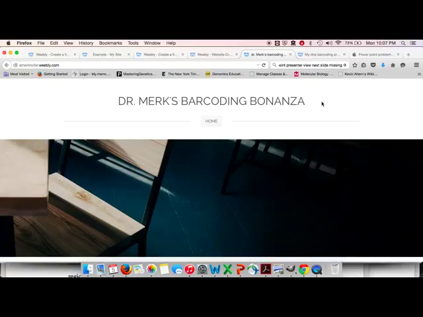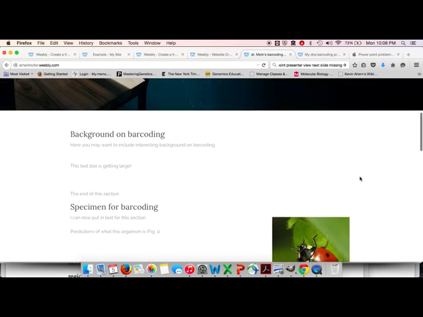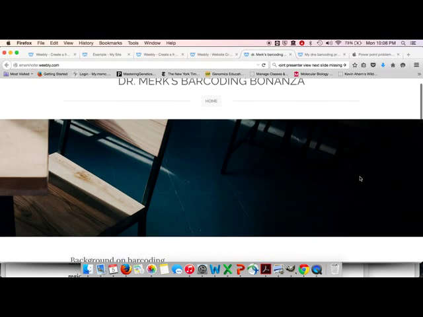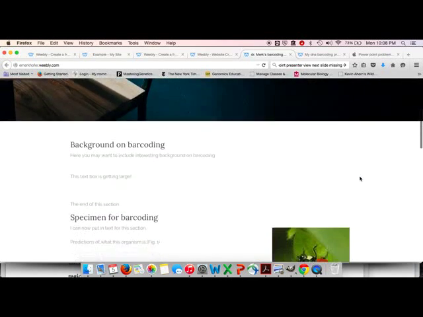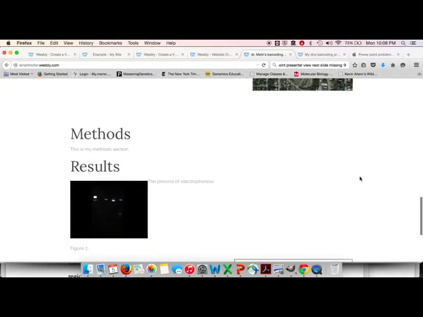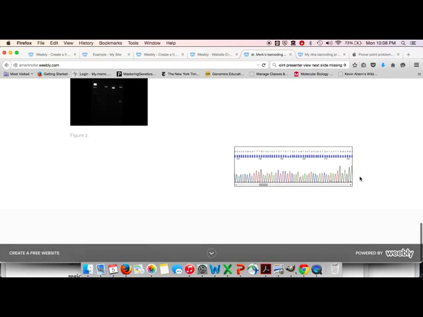That way, no one has an unfair advantage of looking at everyone else's website before they're done. As of right now, only the people who create the websites can see them. I will look into how to remove this particular picture because that should have been removed. But apart from that, that is how you make a website on Weebly.